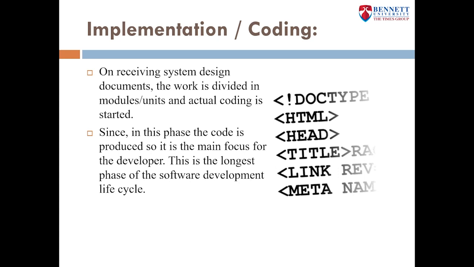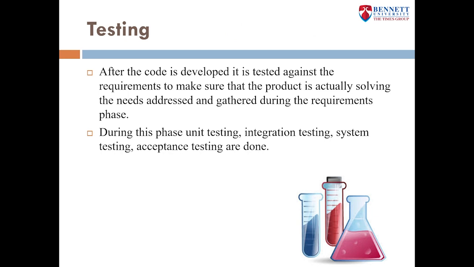Now moving on to the next phase, which is the testing phase. After the code is developed, it is tested against the requirements to make sure that the product is actually solving the needs addressed and gathered during the requirement phase. During this phase, unit testing, integration testing, system testing, and acceptance testing are done.